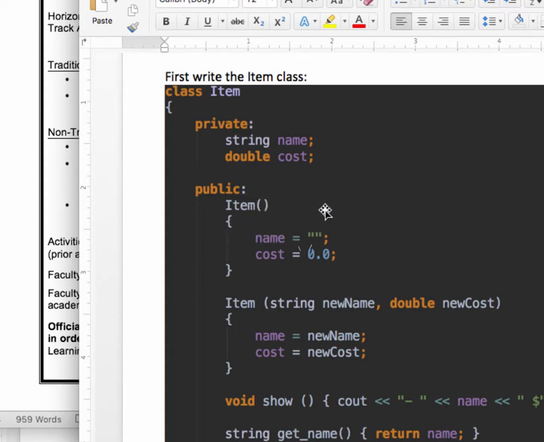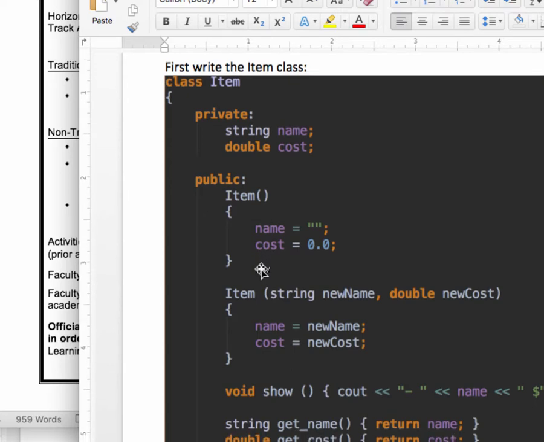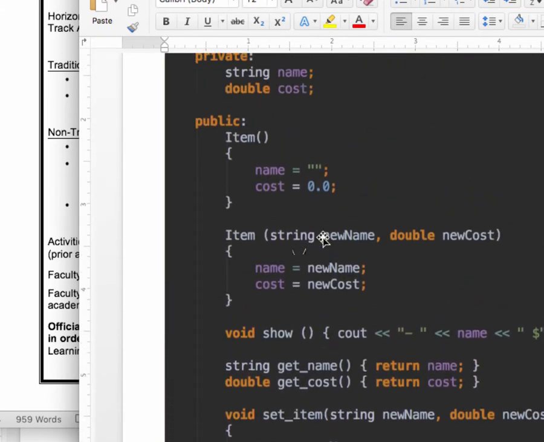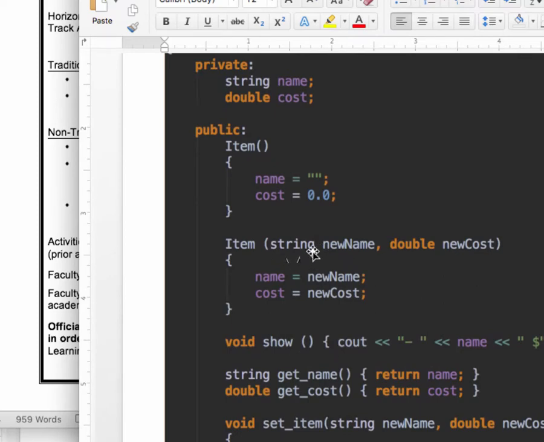So this constructor is used whenever we're going to make a new object of type item. The default object that we create is not going to have a name, and it's going to have a cost of 0, right? And you said it's 0 because if not, it'd be garbage. Yeah, it would be garbage, because this is C++. If this was Java, it would just make it 0 and make your strings equal to null, so you don't even have to worry about making a default constructor. Okay, so this is my default constructor, and let's see if I am using it anywhere. No, I'm not. I'm having one just because I want to have one.